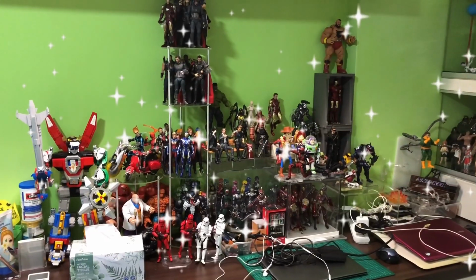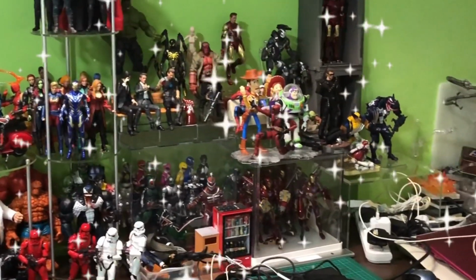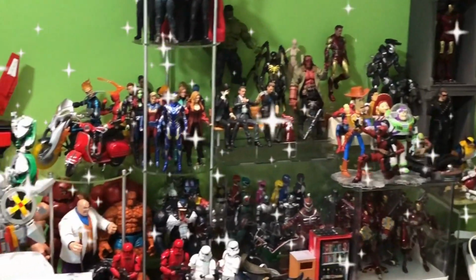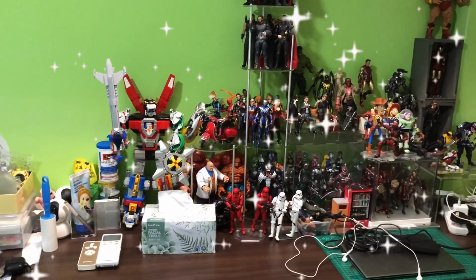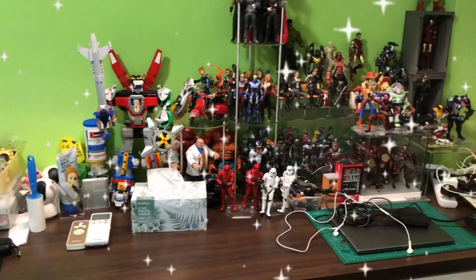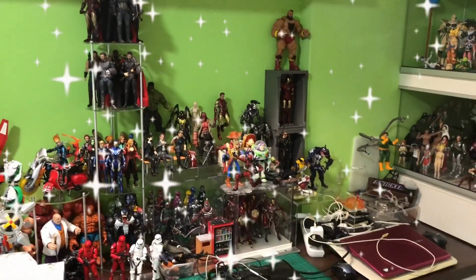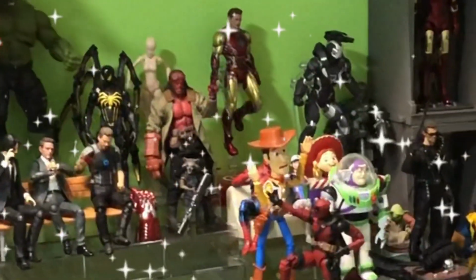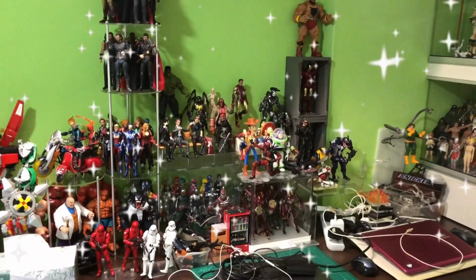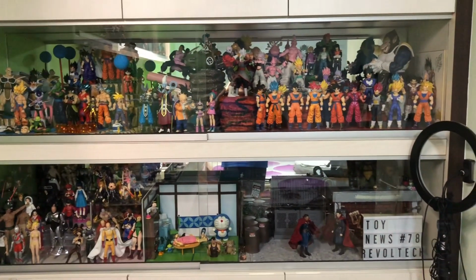Okay, so I have cleaned up the table. Even though it's not very organized, at least I feel a lot cleaner right now. Wipe all the dust away. You can see that the table is very clean. As for the rest of the figures, I dusted most of them, so they are also pretty clean now. Next I'll be cleaning up these two cabinets.